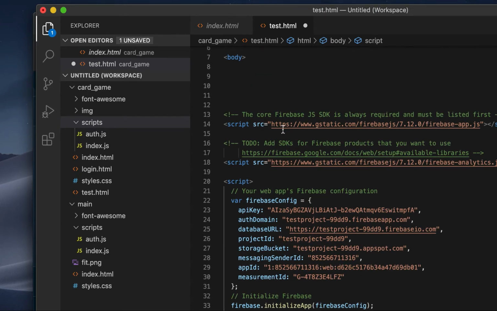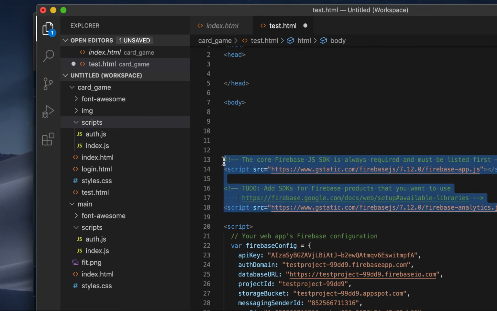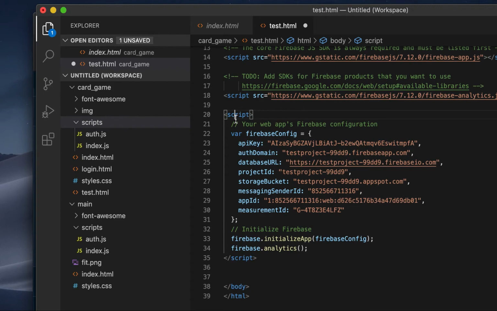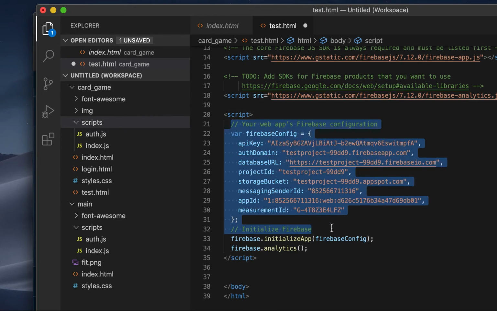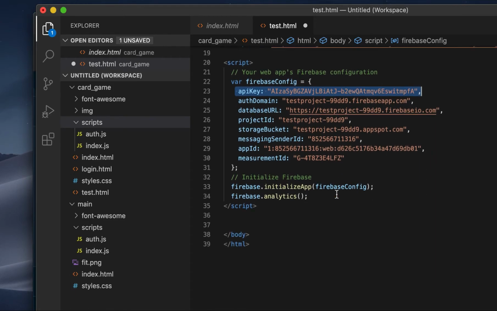And I'll go over what this is, but basically these are some calls to the Firebase database system to be able to use it. It basically brings in a bunch of APIs for you. And then this is kind of like your config. This is all personal, so if you're going to follow along with this, you're going to put in your own code for this because it won't work. I'll be deleting that project probably soon, so you won't be able to use this anyway. They'll give you an error.